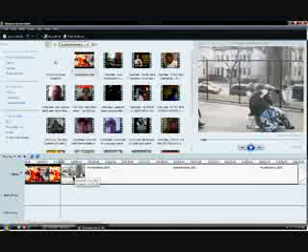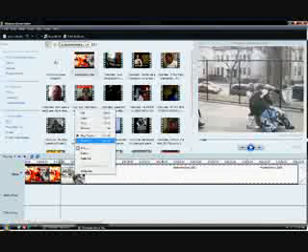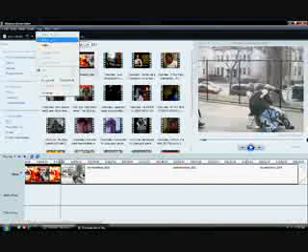Okay, we're gonna go to the clip. Gonna go to clip, go to audio, and go to mute. When you do that, you're basically killing the sound. When you kill the sound, it allows you to re-edit the sound to your choice. So that's the best thing to do when you're editing a pre-existing video that already has sound in it.